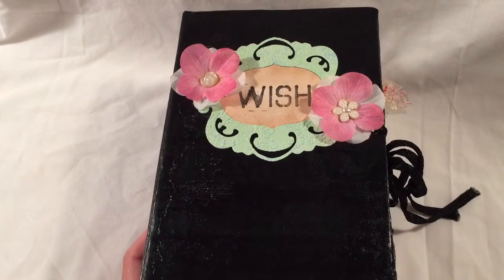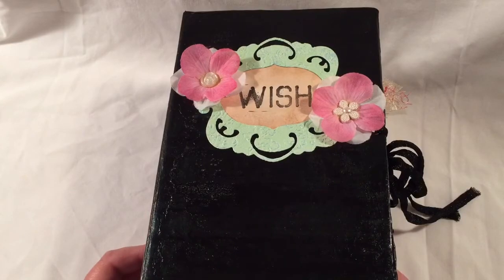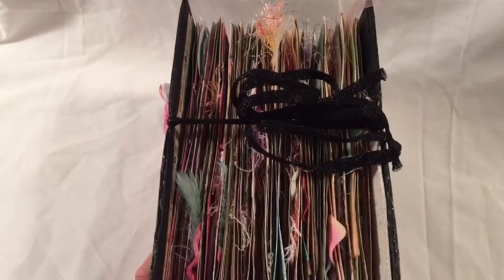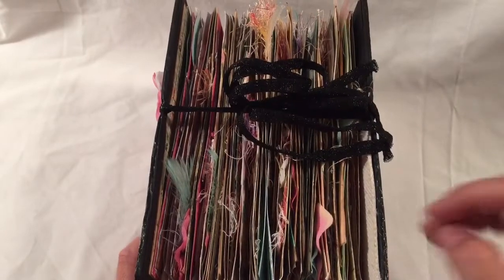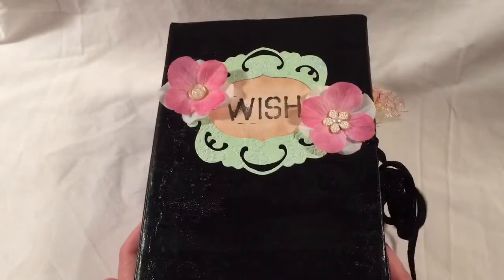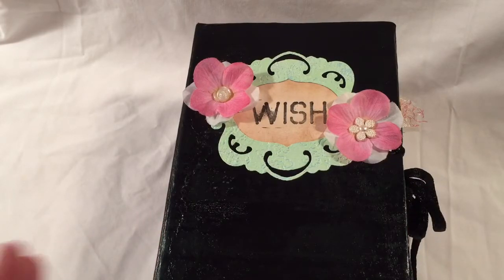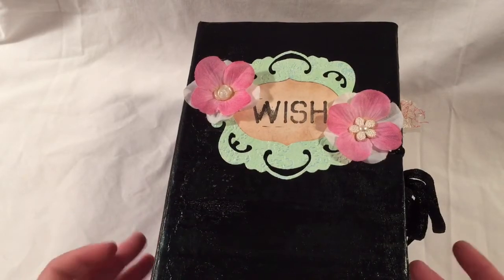So I'd shown a sneak peek picture of this in the Junk Journal Junkies group a few days ago. This is the one I'm calling the big boy. It has a 4.5-inch spine and has 6 signatures. Somebody had shown a picture a few weeks ago in the Junk Journal Junkies chat group of these just giant chunky journals, and that was kind of the inspiration for this one.